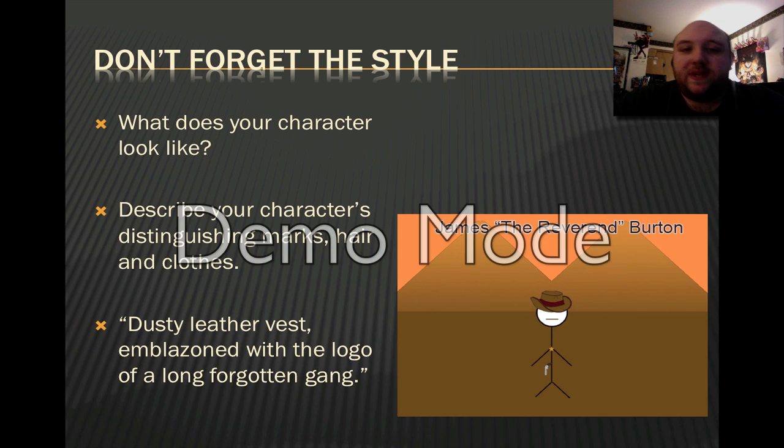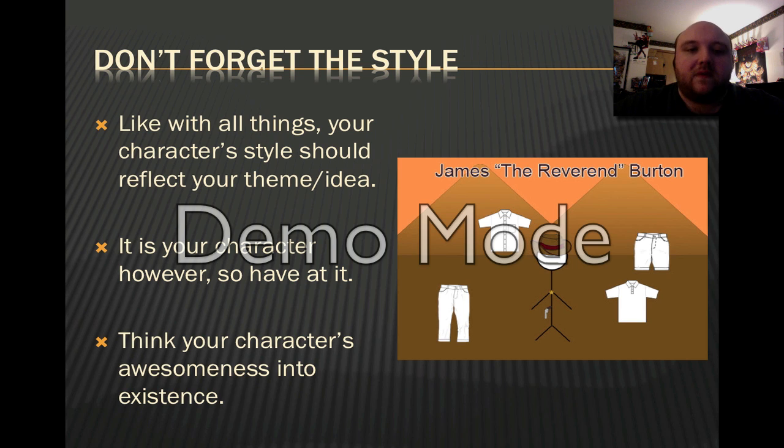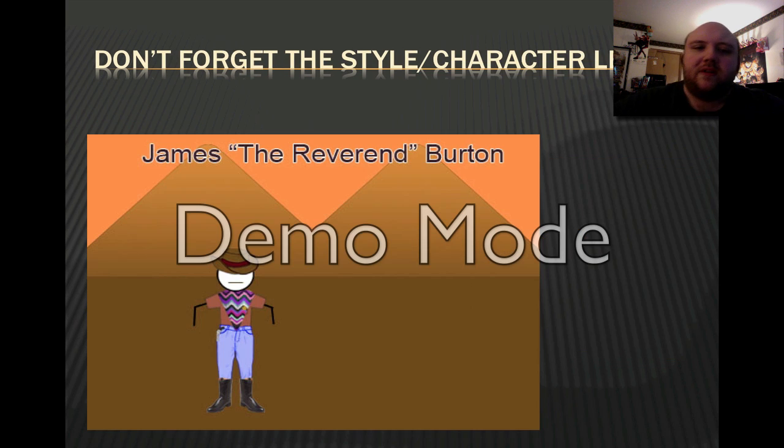So now we go on to style, and this is going to be what your character looks like, what kind of clothes he wears, what those clothes look like, and if he has any distinguishing characteristics, scars, mohawk hair, that sort of thing. You really want to get into using really descriptive words here, because this is what people are going to think of when they think of your character. The same rules apply. Tie it into your theme or idea. Again, don't give him Tron clothes if it's a Western, unless you're having Tron Western Day. But it is your character, so do what you want to do, but put some thought into it.